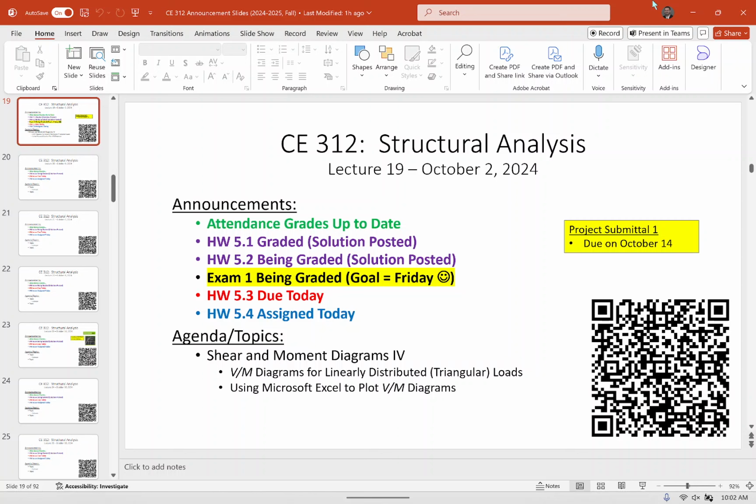We are going to be doing a little bit of laptop work today. It's not the end of the world if you didn't bring your laptop, but the main reason for bringing it is that we're going to have an example today where constructing the shear and moment diagram using a purely graphical approach is going to be tough. And so I want to go back to doing the math a little bit.